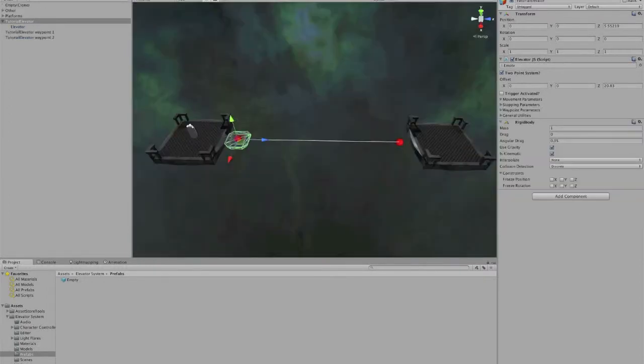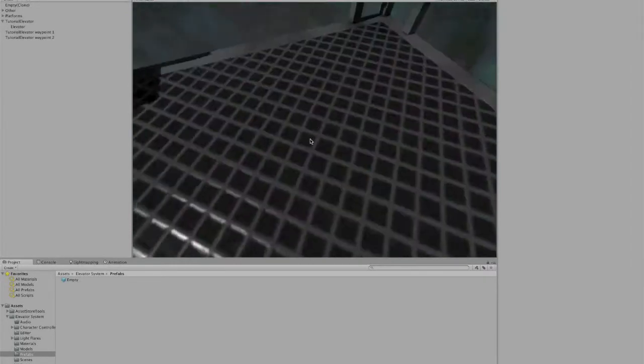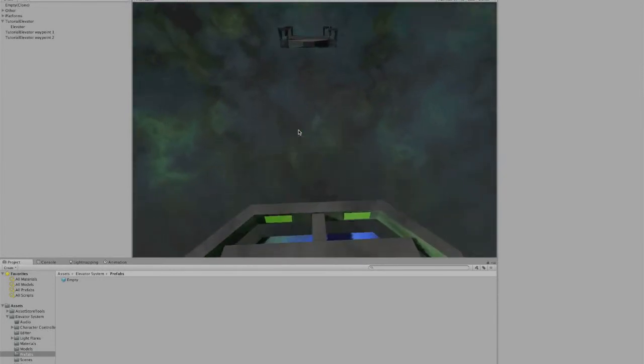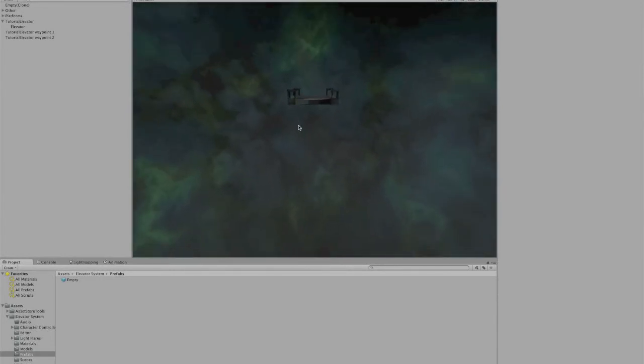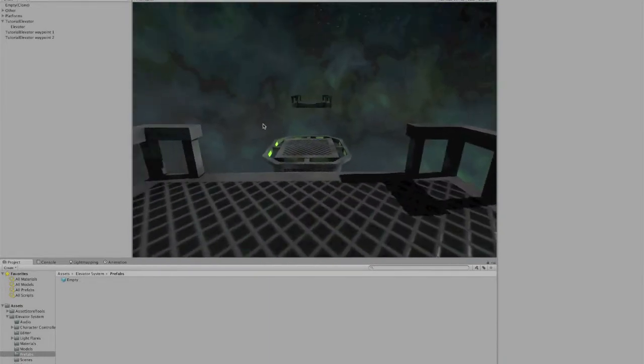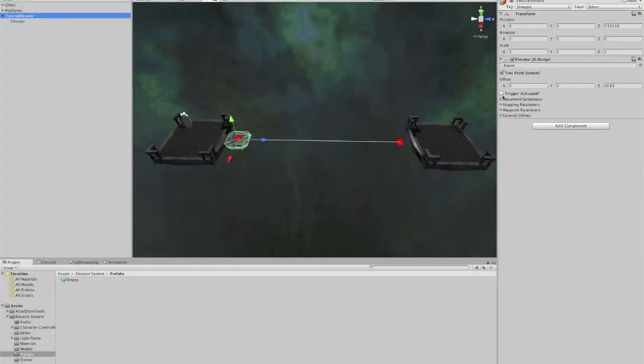Alright, so if I go into the scene view now, we'll see it waits a moment, and then it goes over there. And I'm going to hop into the game here. When it comes over to me, I'm going to get on, and we'll see that we'll be boosted over to here. Alright, and it'll go back. So what you've just done is create a very simple 2-point system elevator, if you're following along.